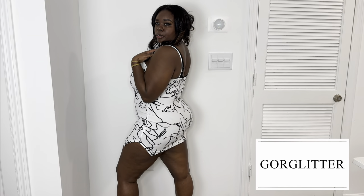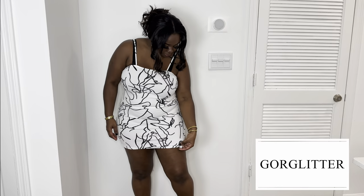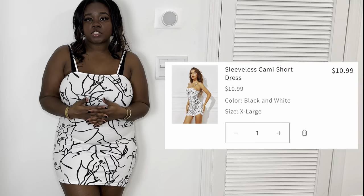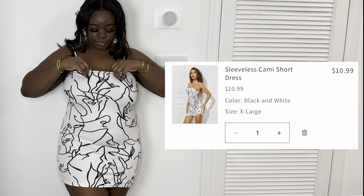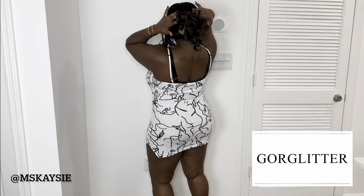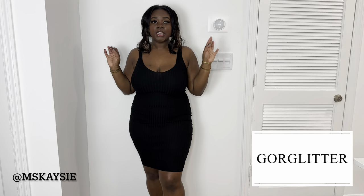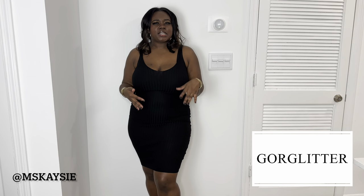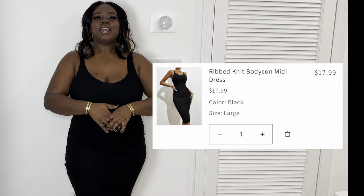I got this dress in a size large and it just fits — it's not super tight, it's super stretchy with some four-way stretch. The material is really good quality. Comparing it to another brand, I'd say it's like Forever 21 quality, which can have some great pieces. The stitching is really great. The fabrics on these outfits are chef's kiss — top tier especially for a company you might not know about. I love being able to try them on so you can see how they are and check out their website.